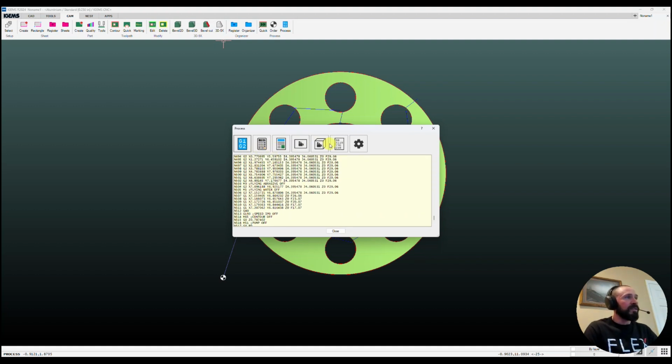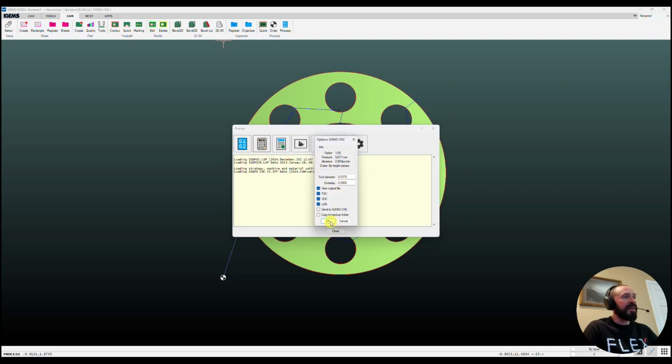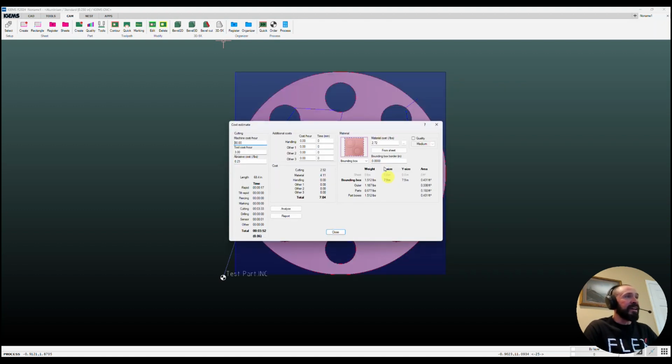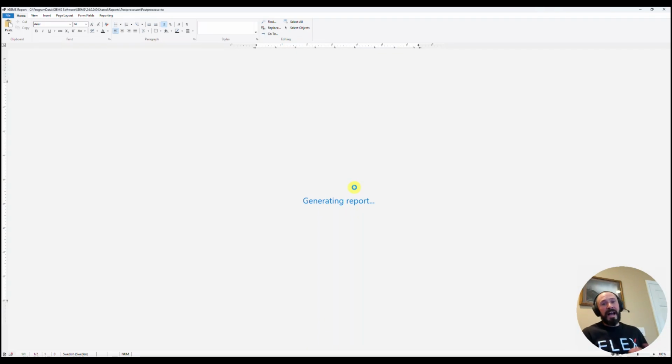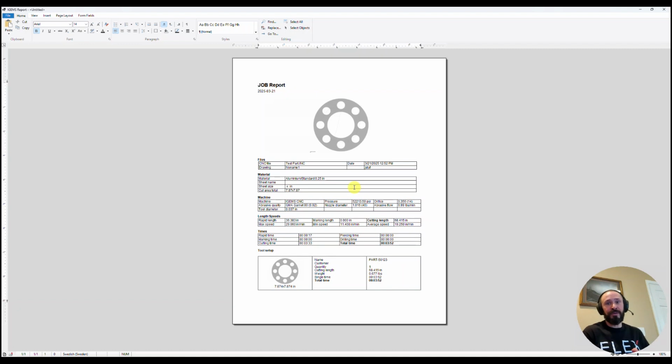Some of these other tools are a little useful as well. If I click this little calculator, provided I've entered in the appropriate data, I can get a quick cost estimate to run this part. And there's a bunch of parameters here that'll help you quote jobs quickly, if you're bidding jobs. This is a report that will generate from the CNC file. These reports are highly customizable. You can use this as a job traveler that goes along in your shop to each of your different workstations that an operator can use to pull jobs. This can exist either digitally or as a physical printout.